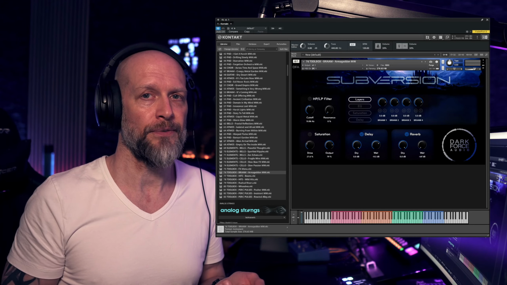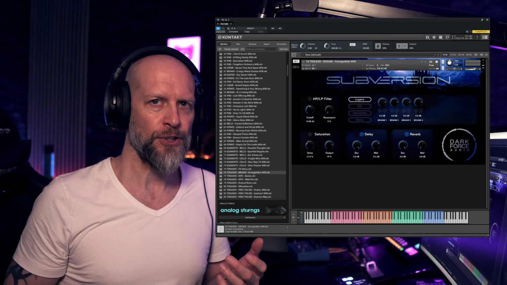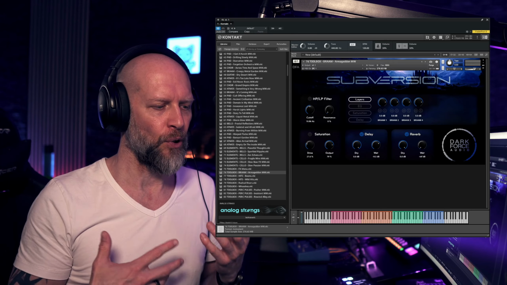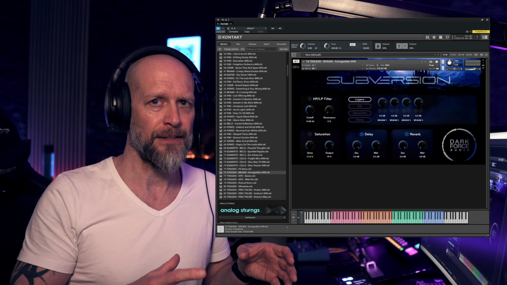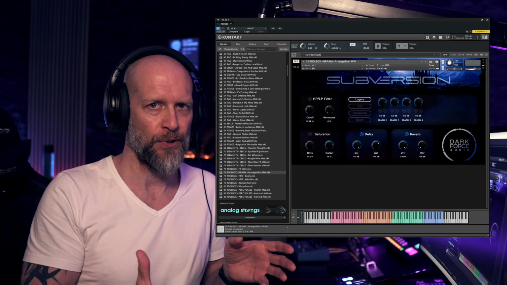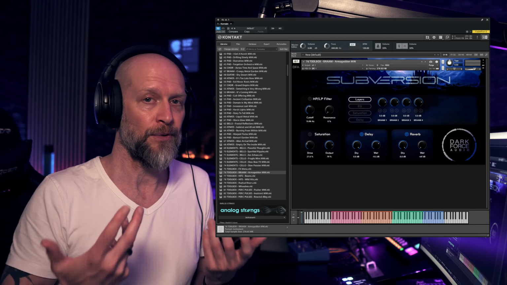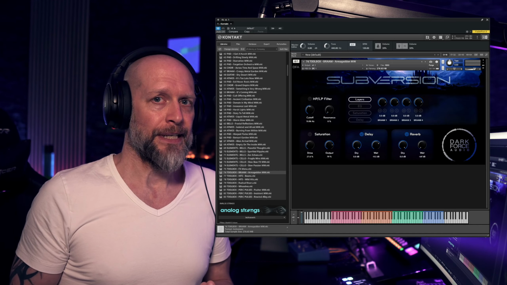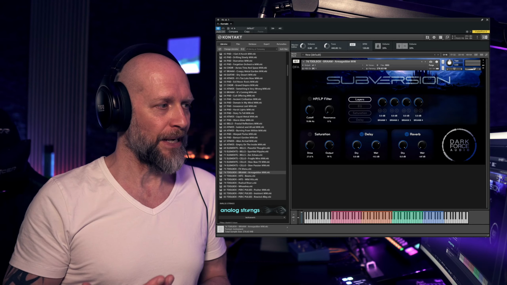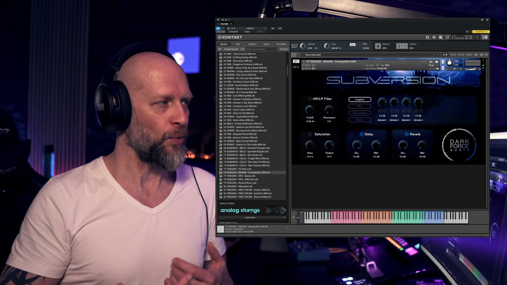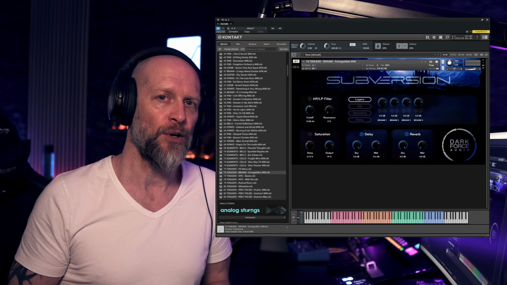Of course, there are lots of libraries out there with the same concept or similar sounds. But if there's one thing that I've learned throughout all of these years, it is that sometimes a library doesn't fit, it doesn't work for a specific project. And then suddenly you try another one with a similar concept, but it works. And this stuff changes all the time. Also I strongly believe that if you got patches created by an absolute expert, it's always worth more than just trying it on your own, unless you really know what you're doing.